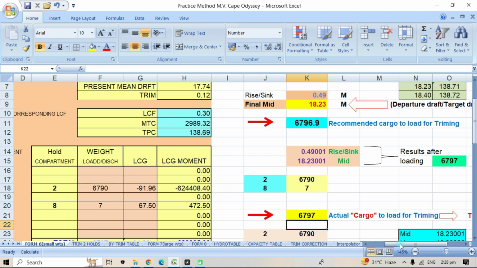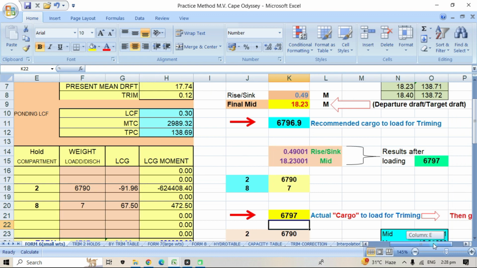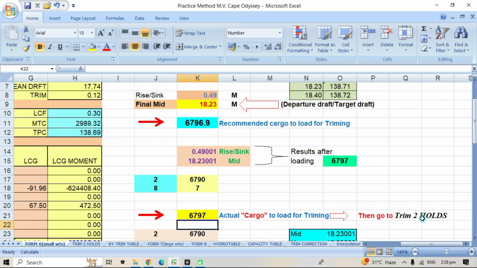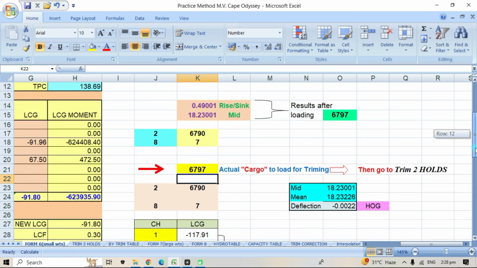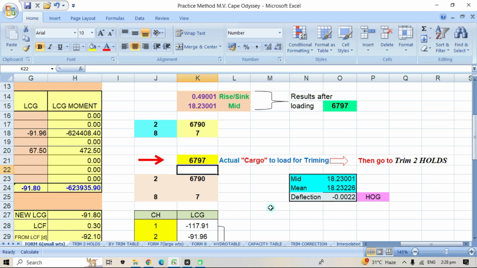Then once you have already input your remaining cargo of 6,797, you go to trim 2 holds for trimming. Then you go here, trim 2 holds.